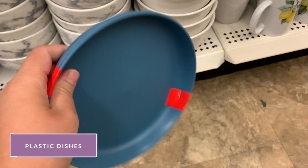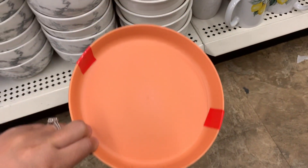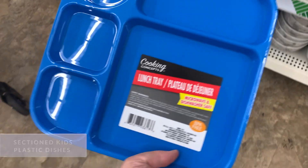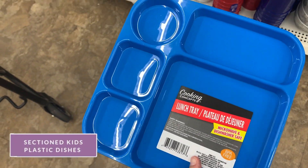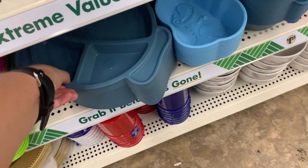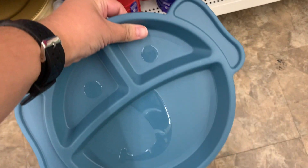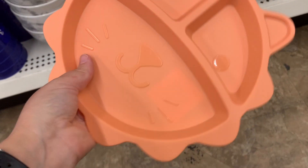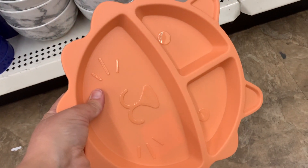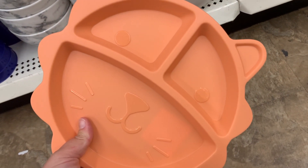Plastic dishes are next. I personally love the children's ones. These round ones come with two and I love the ones that are already sectioned out. As a mama to two young girls, I love using plates that have separators — it makes it a little fun and switches things up. These ones were so cute: the elephant one, a unicorn plate, and a lion. Separated plates are usually double to triple the price at Walmart or Target.